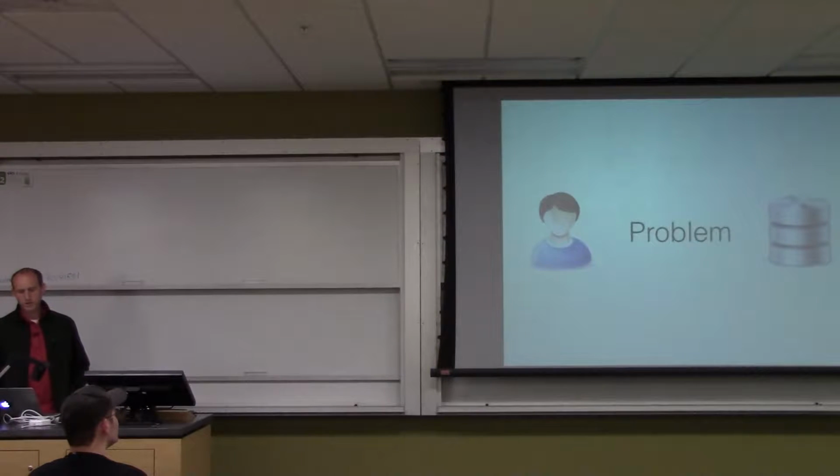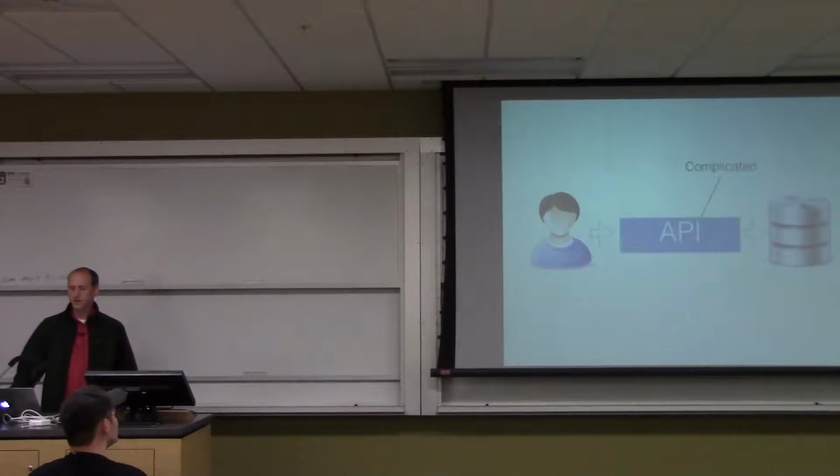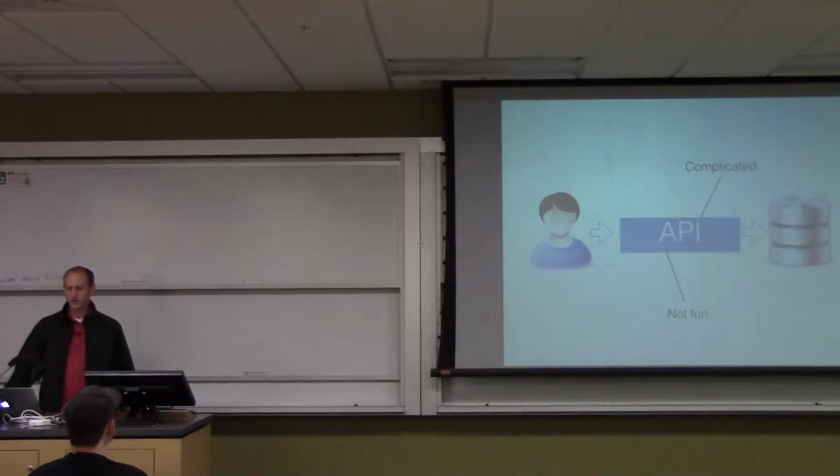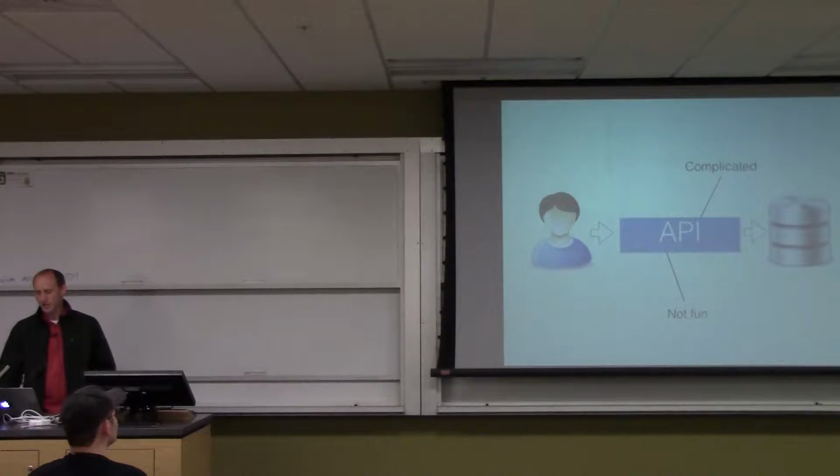But we ran into a problem, which was that our API that we had been using internally was kind of complicated and not really very fun to use, not user-friendly. And it was actually kind of dangerous, too. I don't know if you've heard of the Little Bobby Tables joke from XKCD. We really didn't want to actually give access to our users to this API. So it was useful on its own, for how we were using it internally. It was a great API, just not really fit as a public API.